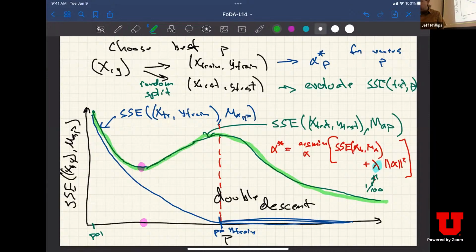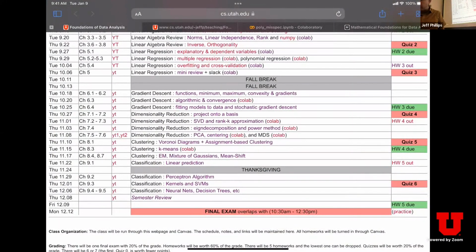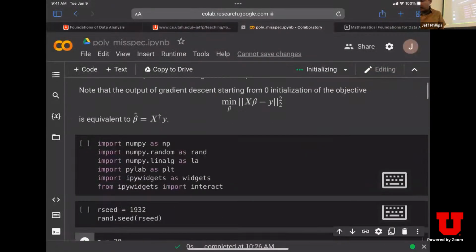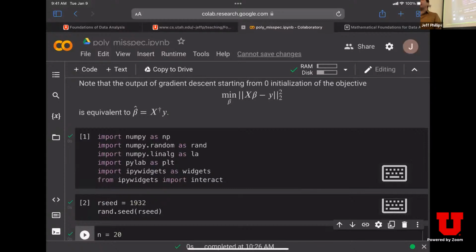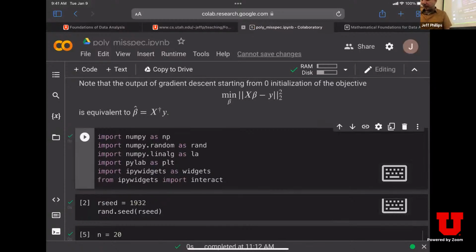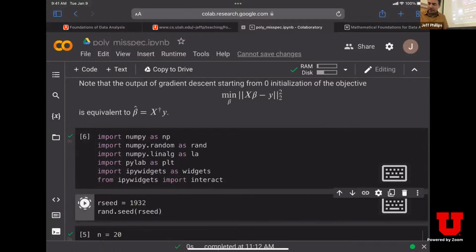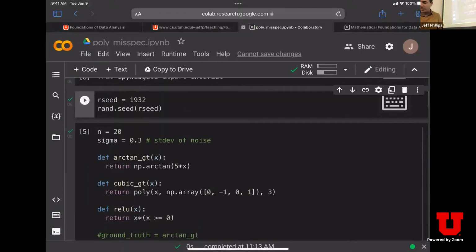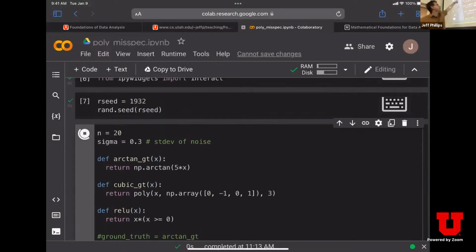Okay, here, let me try and show this in this really cool demo. This is not one I made, but I found this. There are a number of things online that demonstrate this, and this is the one I think is the most clear, and it shows this on polynomial regression. They chose some random seed that makes this example work well, and that random seed was used to choose data. We're going to choose n equals 20 data points, and the data is going to be according to a cubic curve, a 3rd degree polynomial on some range here, and then they're going to add some noise onto the actual data. And that seed happened to make this example work pretty well.